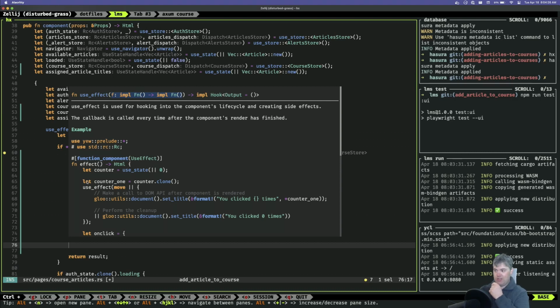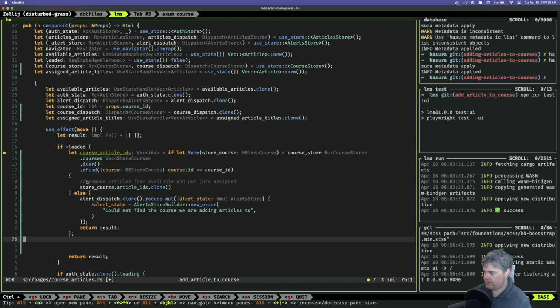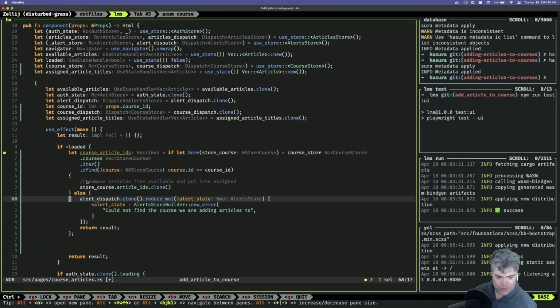Is there a better way to handle the alert? What do you mean? Oh, like doing this dispatch like that? Probably. I've already got a returning result, and based on error we can alert. Yeah, we might be able to do that. Although this is an option, so I guess I can convert it into an error.